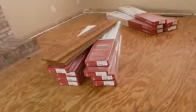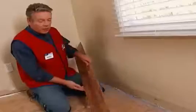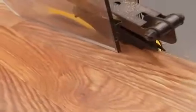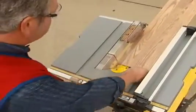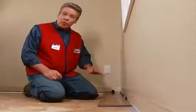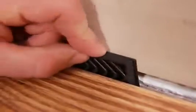Okay, let's get started. We lay our flooring with the tongue side toward the starting wall and the groove toward the open area of the room. But check the instructions for your floor. For the first piece in the corner, use a saw to cut the tongue off the long side that will be against the wall. Remember to wear your safety glasses. Cut the tongue off the long side for all the other pieces of row 1 as well. Our flooring manufacturer calls for a 1/4-inch expansion gap around the perimeter of the floor, so cut the planks accordingly and use spacers to maintain that gap.